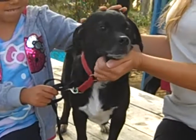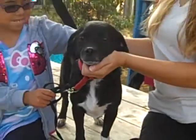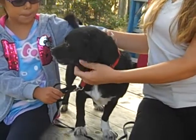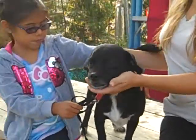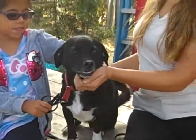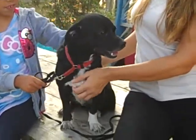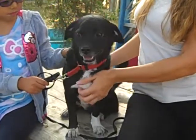You get the best of both worlds with Bentley — snuggly and fun, happy-go-lucky puppy. He is house trained, great with other dogs, and he is between 15 and 20 pounds, so he's a small dog. You can really see how that tail just has not stopped wagging. If you are interested in adopting Bentley, please contact United Hope for Animals — he is spectacular.